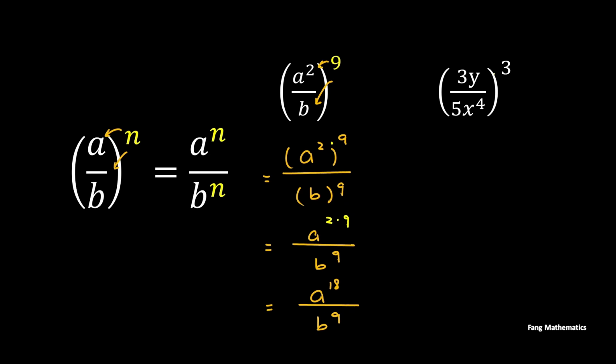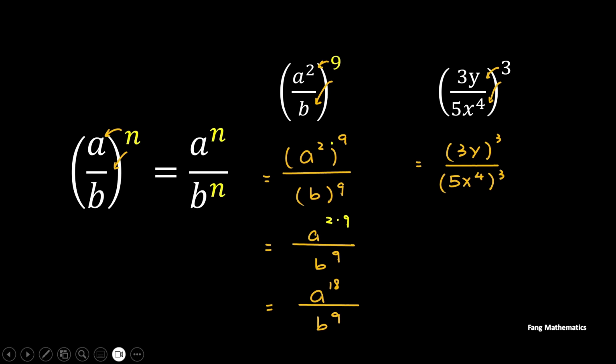And we have another one. This one, you see, is more complex inside the parentheses, but we are to do it by removing the parentheses. We are to distribute the power. So 3y inside the parentheses to the power of 3, and you have 5x to the power of 4, inside the parentheses to the power of 3. And this case is more complex because you see that this is a product, and then to another power, you are to use the product rule again and distribute the power 3.